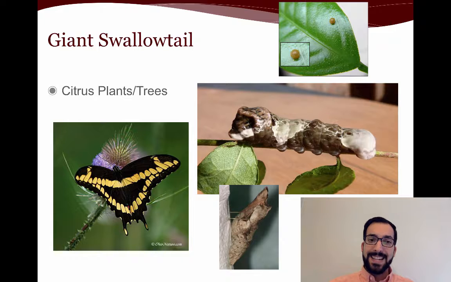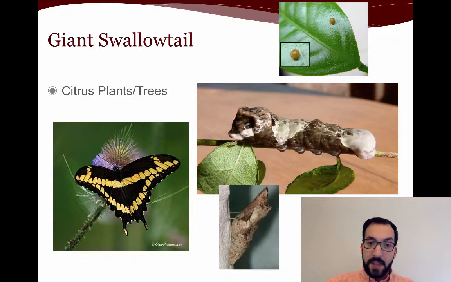Now we have a number of different native pollinators as well. So monarch butterflies are obviously considered native, but we do have some other ones here in Texas that we can encourage the populations of. This one is known as the giant swallowtail. Right, and you've probably all seen this one, a beautiful black butterfly with yellow on it.